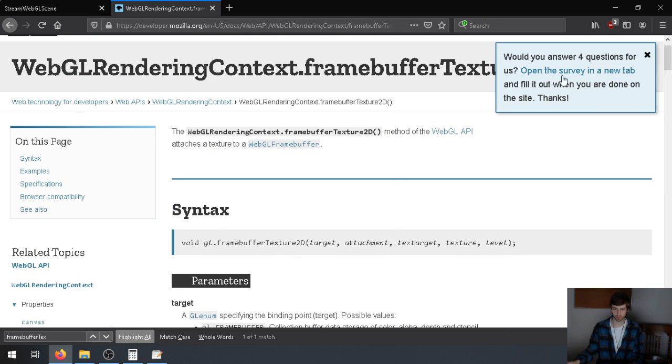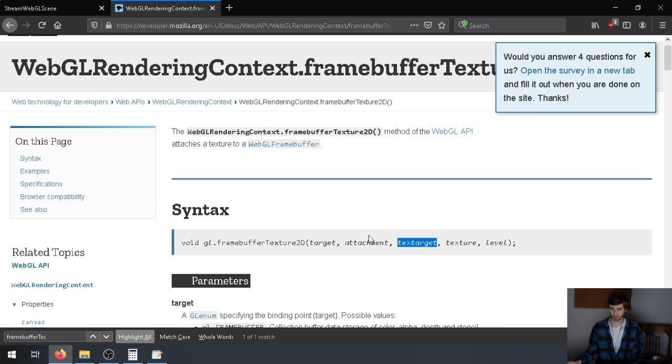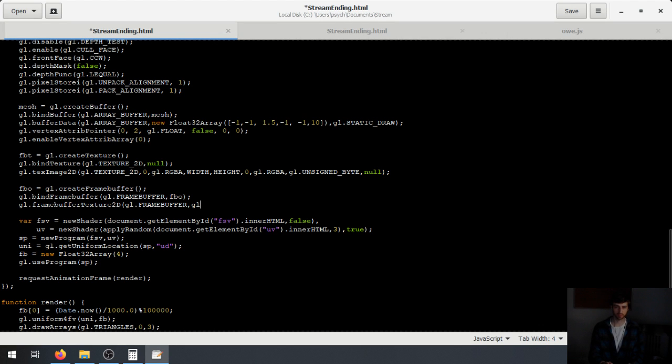Wait, I thought it just... Weird, I have to say what texture target it is. And what texture object it is. It should be able to just get the texture from the target. I don't know. Maybe this was like a WebGL function where they didn't go with the normal OpenGL state machine way.